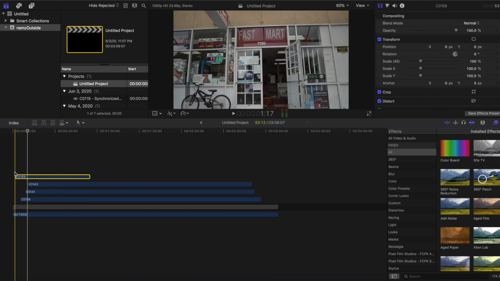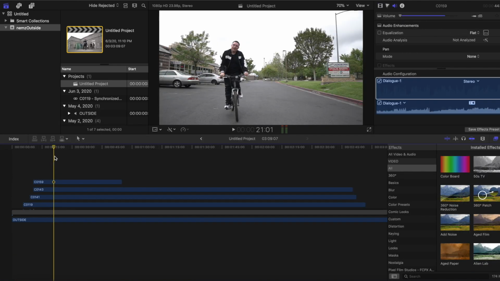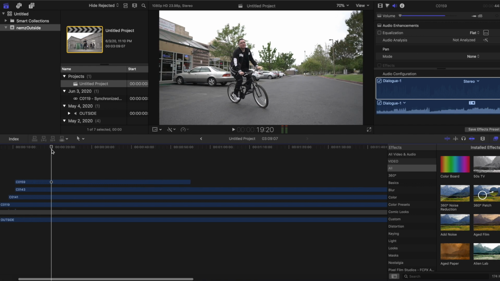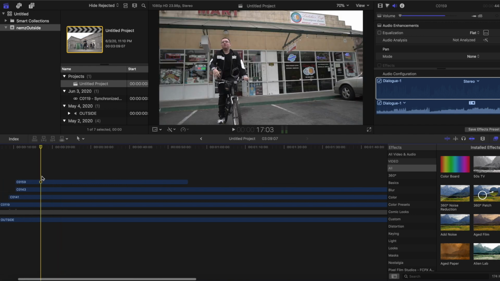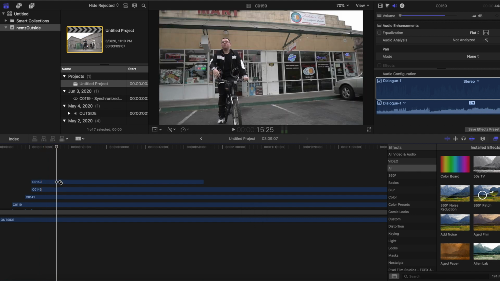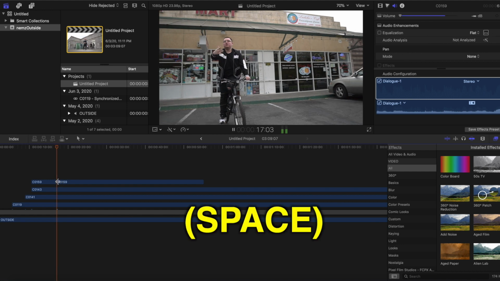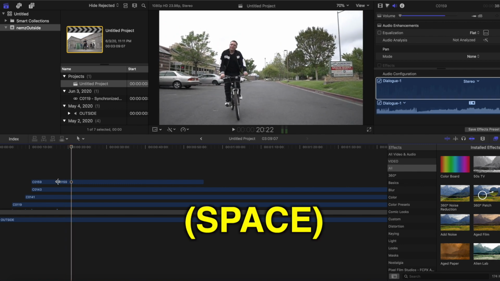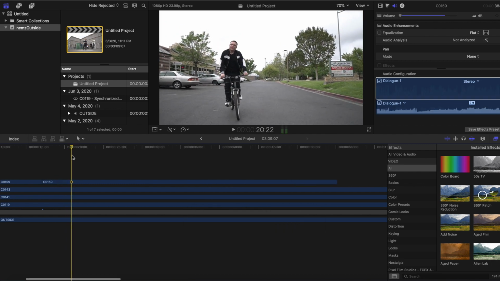So I'll just go ahead and edit to the beat real fast. For the sake of time, I'll start editing the video from where the music starts so you guys can see my workflow. So to make your cut, you hit the B key on the keyboard. And that brings up the blade. We cut this right here. I'll hit play. I'll hit pause right there to stop the playhead.